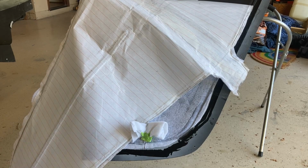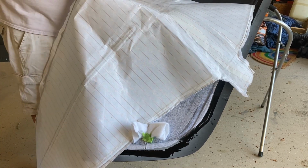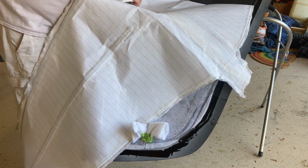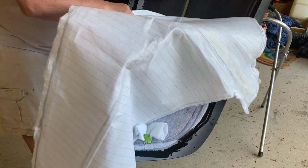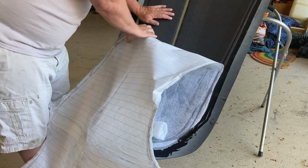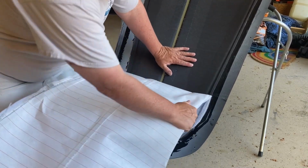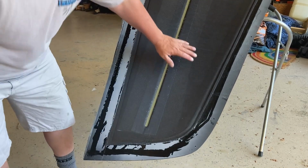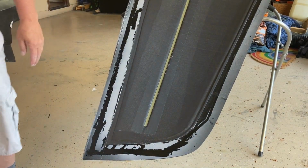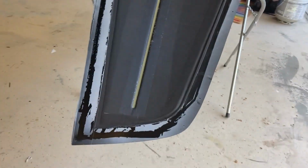All right, let me see if I can share some of the satisfaction with you guys of peeling this stuff apart. This is the best part of composites. I love this part. It's so satisfying. All right. So there it is.